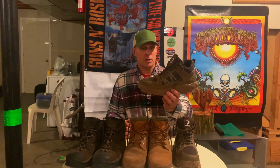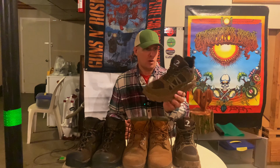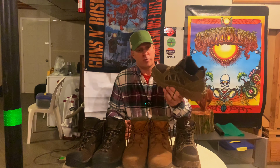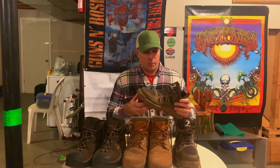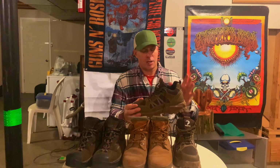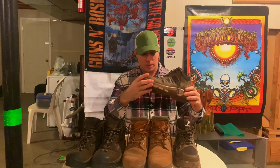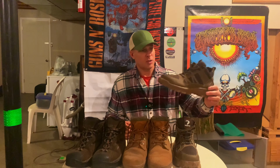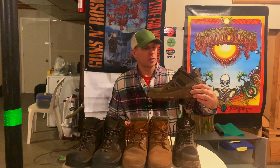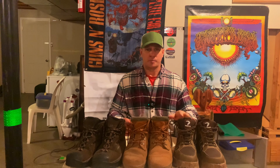I'm sure I will get at least a year's use out of these, maybe longer, and who knows how long they'll last, but I'll get some use out of them. I'll wear them around. But like I said, what I paid for something like that, $42.99. It's a good looking boot. It has the steel toe, but it's just a little bit too flexible. So that's the Ecotera from Walmart that I did, and that will be posted in the video if you want to check them out.